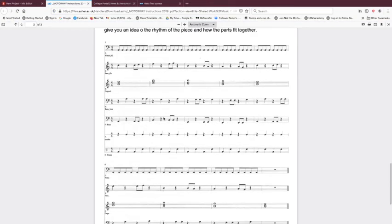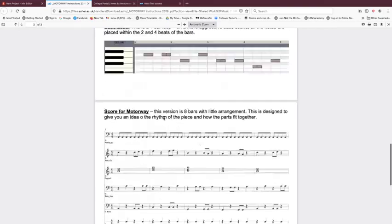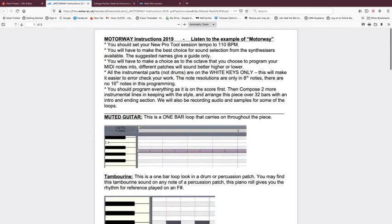And that is basically it, really. That's more or less it. So that's the foundation of the song done.